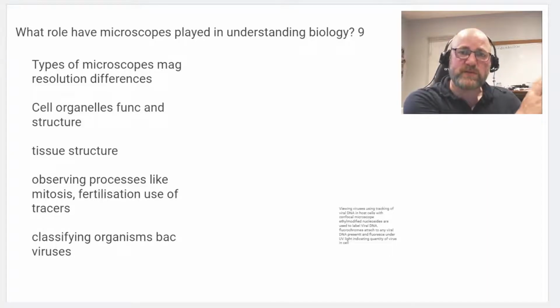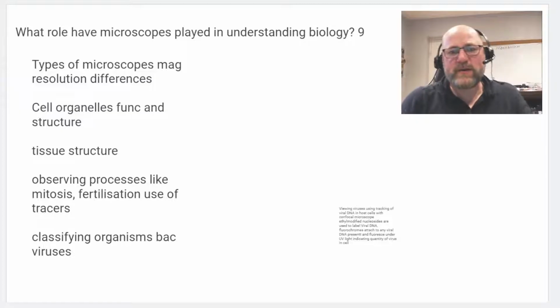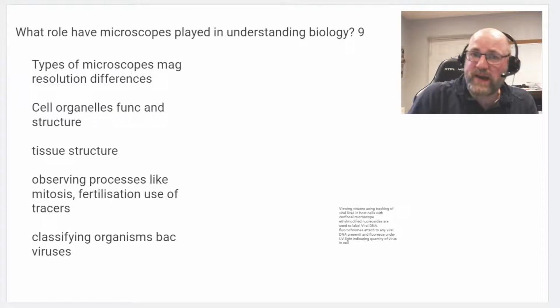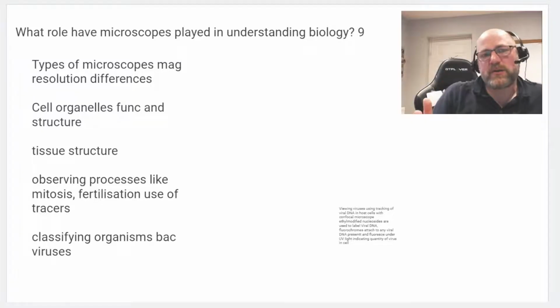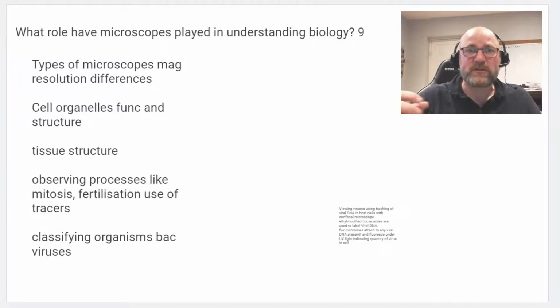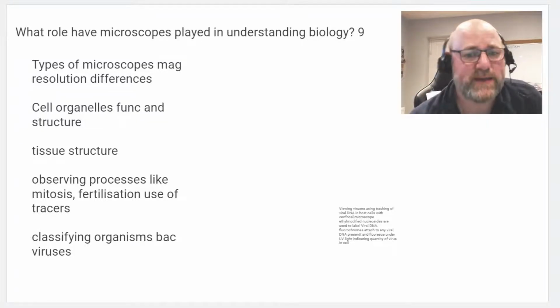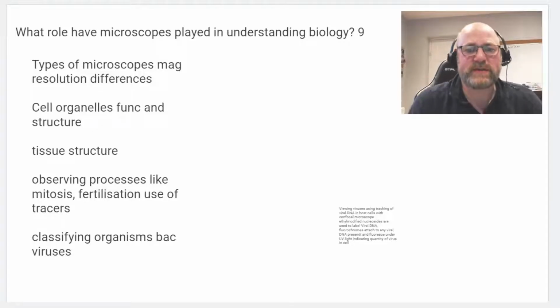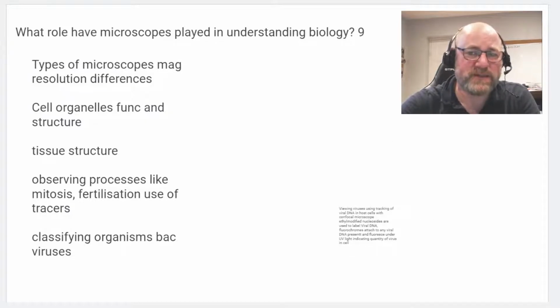You could discuss one of those for a paragraph, then the cell structures for a second paragraph. Then you could discuss the kidney or the structure of a leaf, if you know your palisade cells and all of that stuff. Then you could discuss mitosis, cell division. That's a separate process. And you could do classification, or you could do cancer, identifying cancer and things like that. But yeah, that could be an essay that you might want to steer clear of.